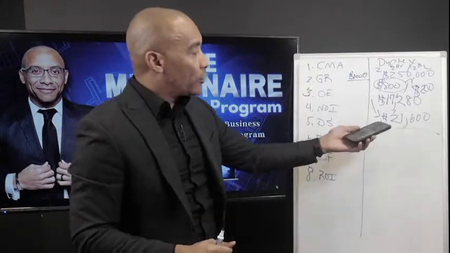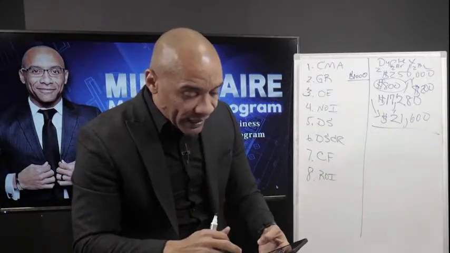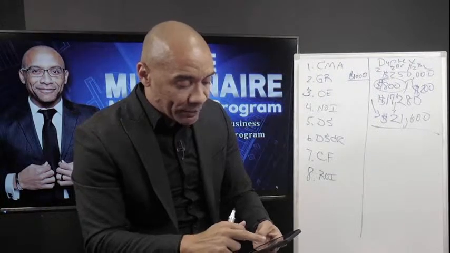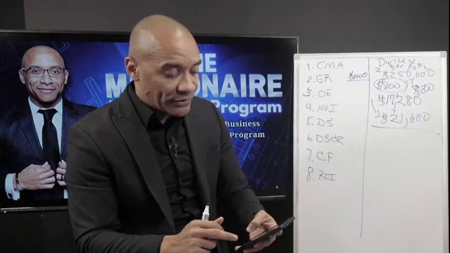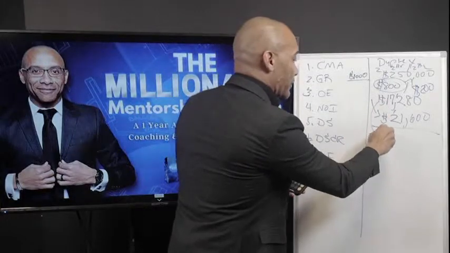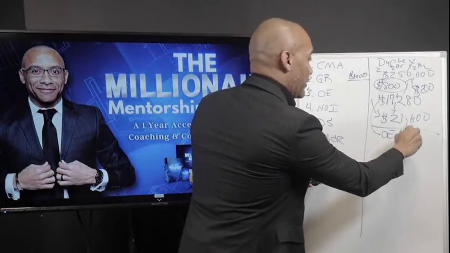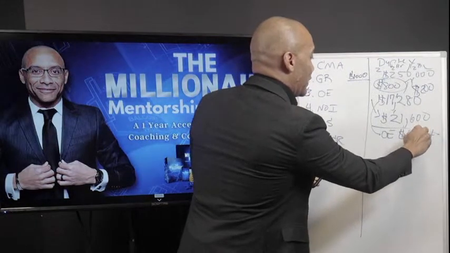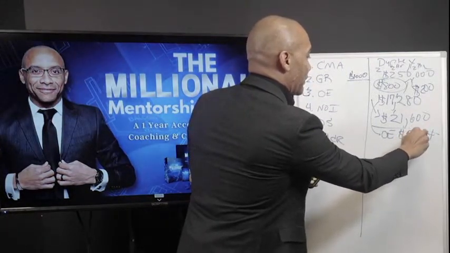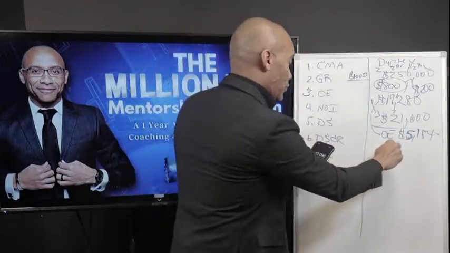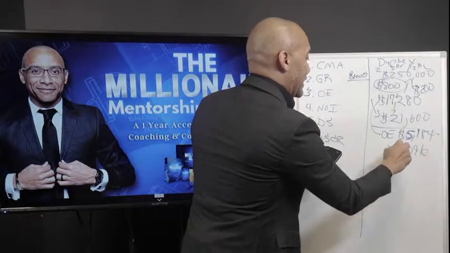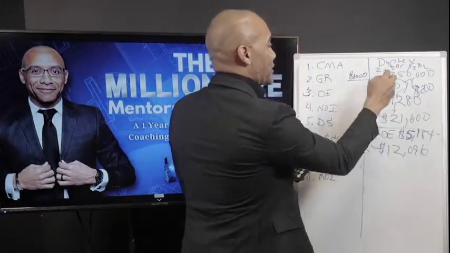You're going to take the gross rents of $17,280 and multiply that by 30%, and that's going to be $5,184. Or you can take the $17,280 and minus 30%. So if you minus 30% for operating expenses, you're going to take away $5,184, which may be a little more than that, but let's just say for the purpose of this example, and that brings you to $12,096. That would be the real number based on an $800 a month rent.